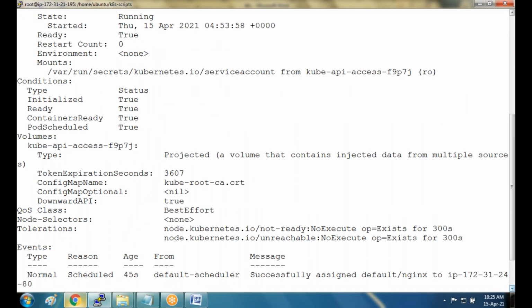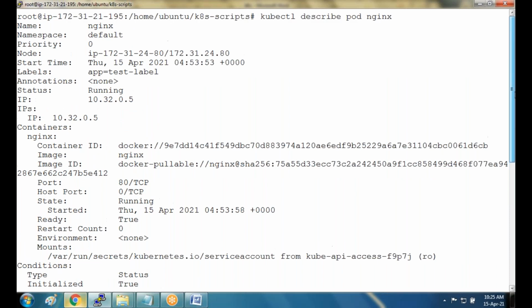You can see it here somewhere, where is it? Anyway, that's the label.